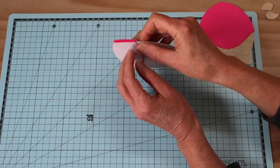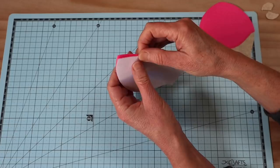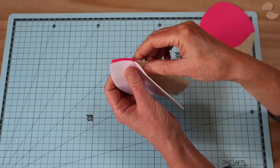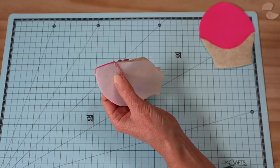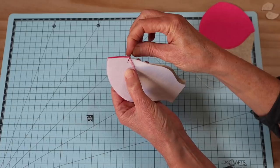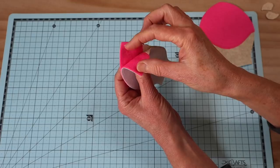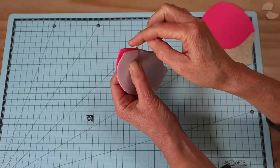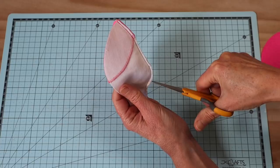Our next step is to sew our center front seam. Here's where you have to be super careful to make sure that you are lining up the hair section, because that's basically your center part in the hair and you really want it lined up. If it slips and your center part isn't quite right, it will annoy you. I really make sure that's lined up, and I like to sew just a tacking stitch first to make sure that little section holds its place. When I sew this on the machine — still sewing it two times — I sew the top section of the hair in a matching color so the center seam of the hair will be hidden, then continue with matching thread for the cream of the face.